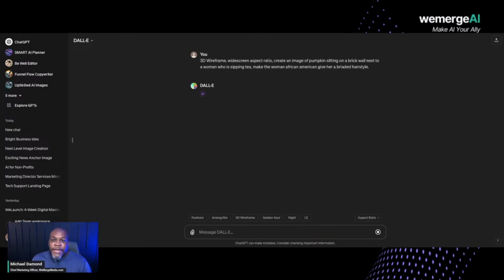So it's going to take those inputs that I gave it and now generate an image. Keep in mind that the speed of how fast this gets done may vary. I've noticed sometimes when I'm on here at certain points of the day, it's used by more people, so it might be a little bit slower. It could also depend on your computer and how many programs you have open. But this usually takes no more than 10, 15 seconds in most cases. So we'll see how well it generates the image that we prompted.